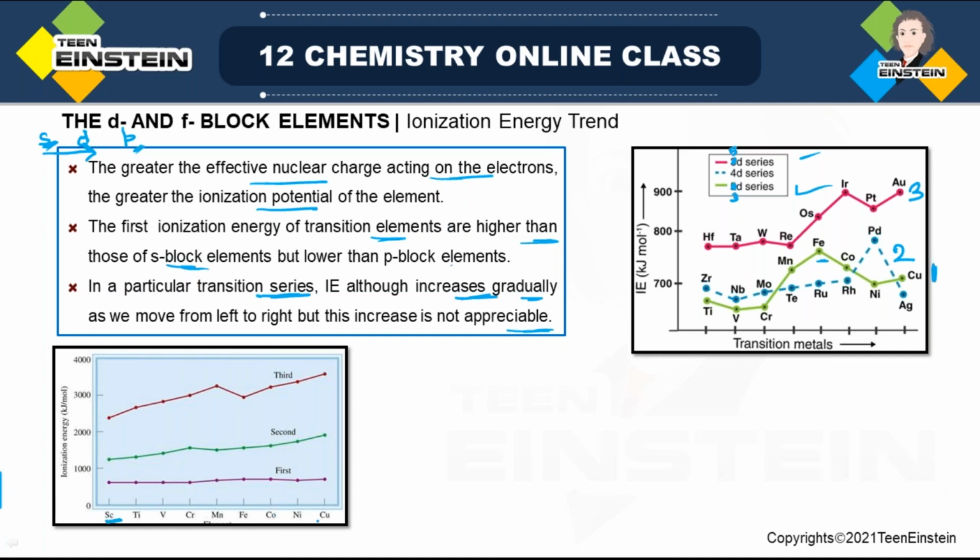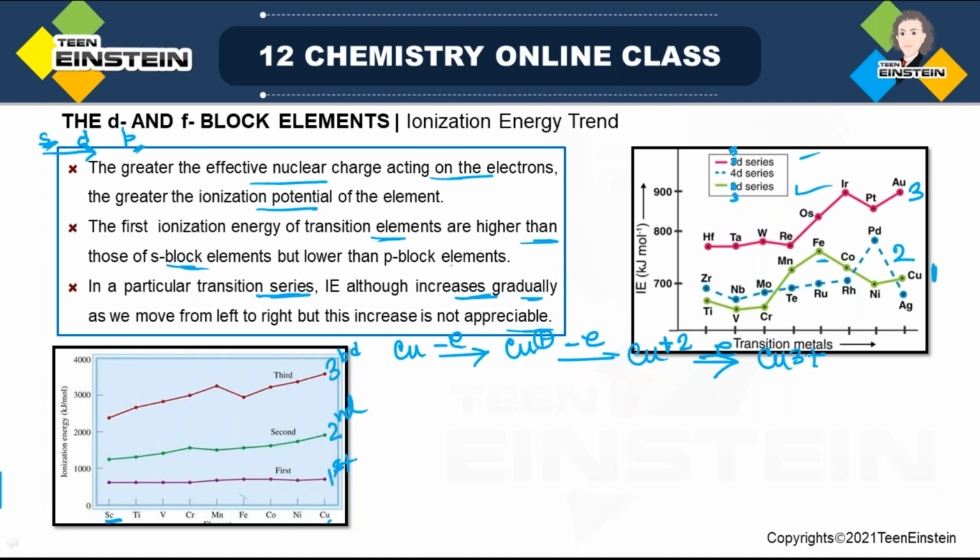See, we have only scandium up to copper. And what are we comparing? We are comparing here the first ionization energy, the second ionization energy, and the third ionization energy. When it is first ionization energy, suppose just take copper, you are removing one electron, and you are getting copper plus. Then again you are removing another electron, now you are getting copper 2 plus. Then with the third ionization energy, you are removing the third electron, now it is becoming copper 3 plus.